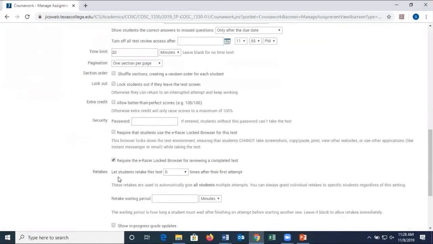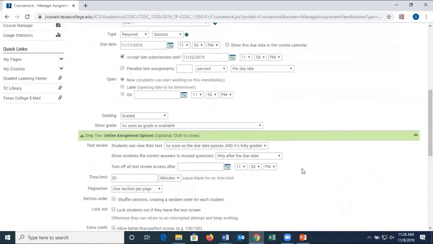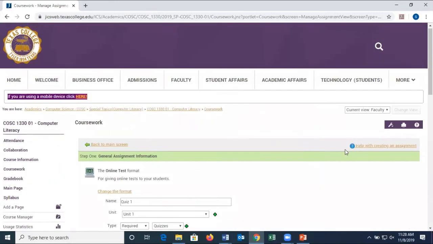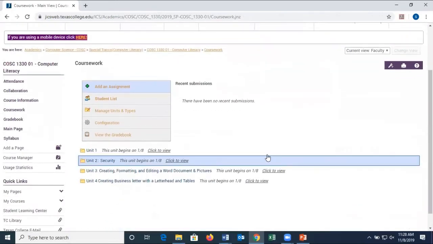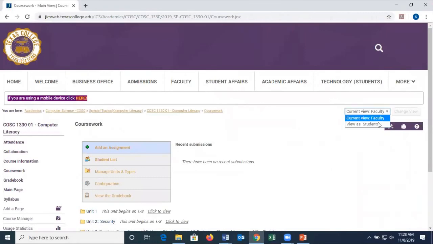Options. So it says require the lockdown browser. If a student has not yet installed the lockdown browser, once they click on the test, they'll be prompted to install it. But since I have it installed on my laptop, it's just going to prompt me to launch it. So I'm going to go ahead and save this and then change to student view.